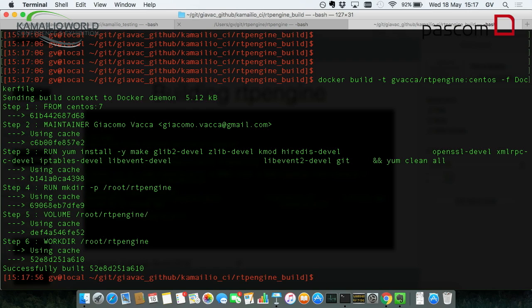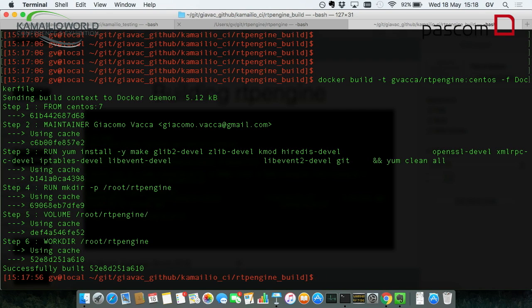In this case, so I just launched it. In this case, it was extremely quick, but there is a trick, and the reason is that Docker is reusing the caching system. Since for each step of the Dockerfile it's found already a layer with the same characteristics, it's just reloaded the cache and reused the image already existing. If you try this, it will take some time because it will actually build the image and store it for you.